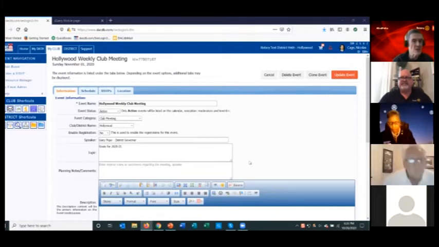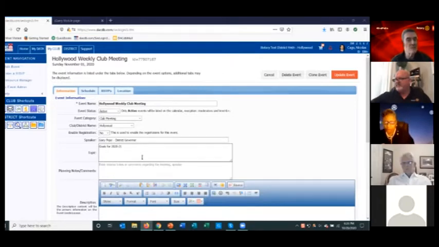So where it says Gary Pope, District Governor, and right below that is goals for 2021, that will actually break out into its own page. Especially on the Easy and Beautiful side, you might put a widget up there, and that's where this particular information pulls. You also have the ability right below that to put in any planning notes. This is probably more for registration, but who knows?